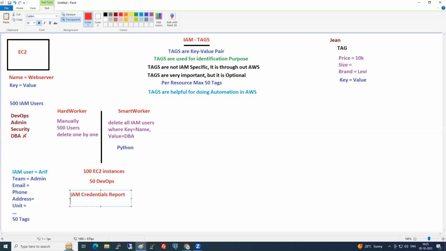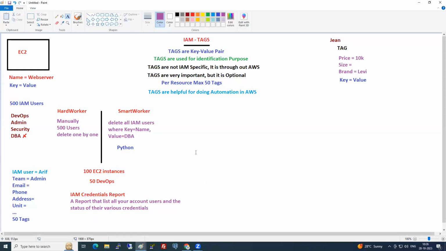If you click on download, this report will be generated. Give it to the manager, simple as that. That is called the IAM credentials report: a report that lists all your account users and the status of their various credentials.